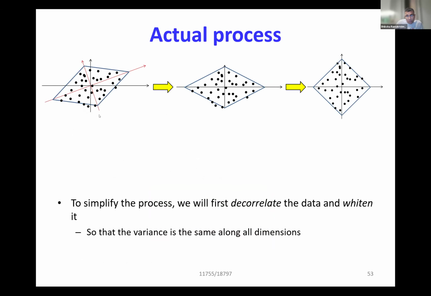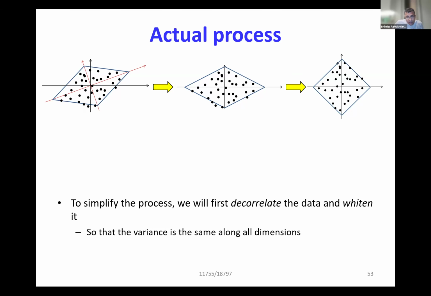And so I can just assume that all my data are zero mean. So that's where we're going to begin. We're going to assume that all data are zero mean to begin with, that the scatter is always centered at the origin. And now our problem is to find out the transform that will convert this data to a square, right? The scatter over here to be a square, which makes the components independent.